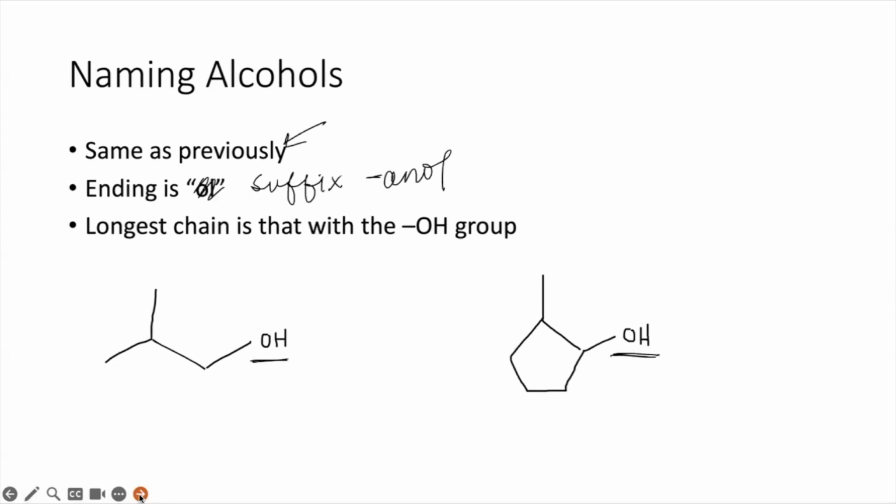All right. So with this one, I want my longest chain to be as long as possible, but I want to make sure that the alcohol group is there. And he's the star of the show. So I want to put him at the lowest carbon. So for the structure here on the left, I can number left to right, or I can number right to left. Well, my alcohol group, he's the star of the show. And so I want to number him right to left. All right. I could have put a 3 here. This is basically, if I rewrite it, I could put 3 here or 3 here. It doesn't actually matter. The name will be the exact same. All right, so we've decided how we're going to number this. I'm going to erase this. All right. So now we're going to take on all the other same naming rules, but my ending is ol.